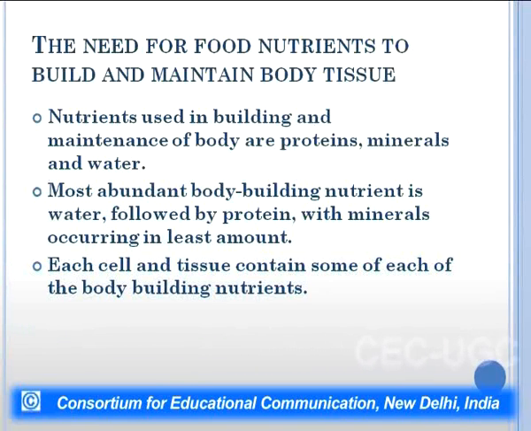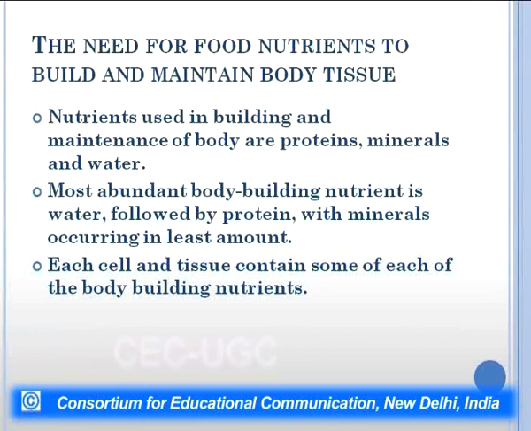For example, our bones, the basic frame of our body, are made up of calcium, and that is a mineral. And it is not only calcium; for that we need phosphorus also, and calcium and phosphorus together in the presence of vitamin D. So, these three nutrients are important to maintain the health of the bones.